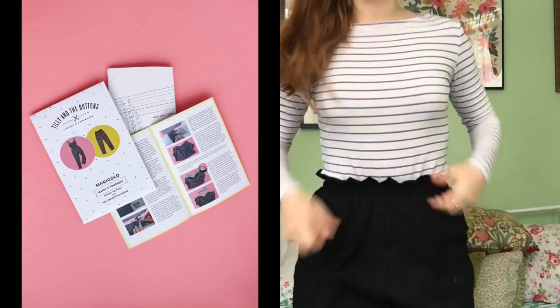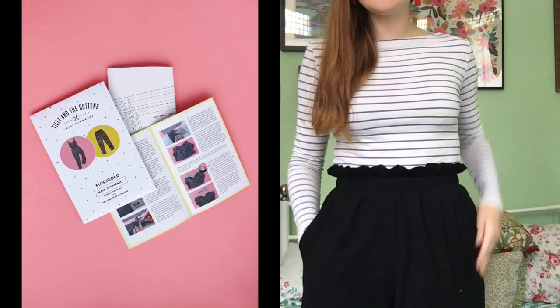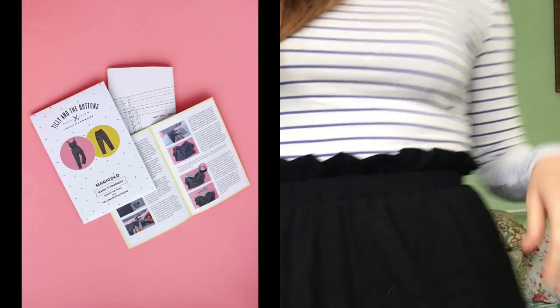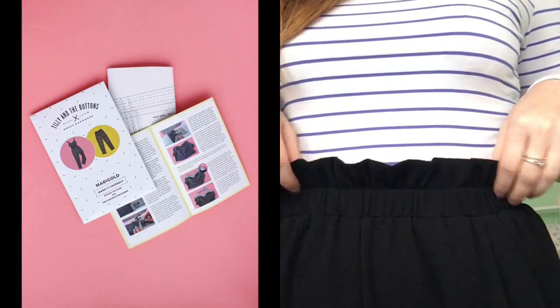But these are the Marigold trousers which I made. So this is another Tilly and the Buttons pattern. As you know, I love her patterns. These are the Marigold trousers, and I've hacked it to have, it's quite hard to see because it's black, a paper bag waist. So to do this, it was really super easy.